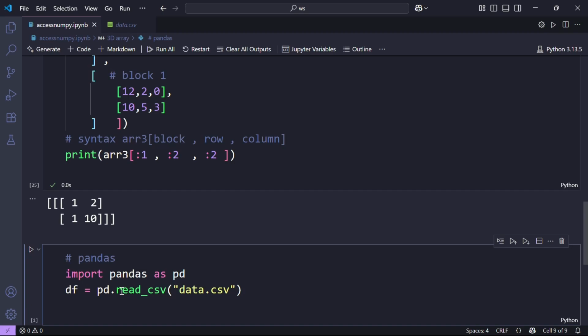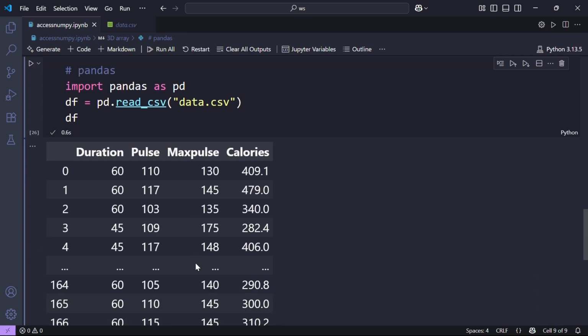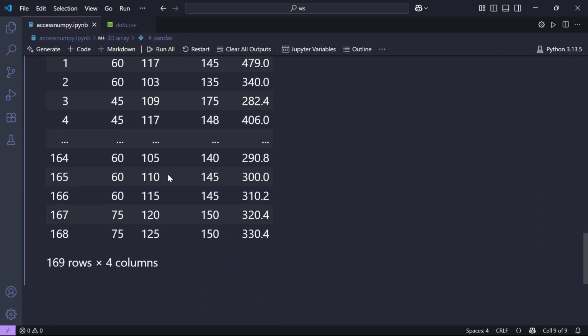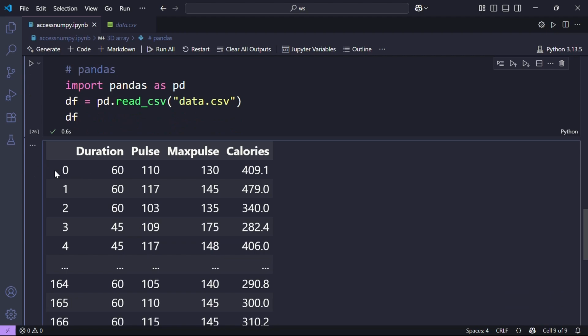Now I can try to display this on screen by simply writing this. If I run, you will see it displays this CSV file data. It's made up of 169 rows and 4 columns. Now I can select a part of this CSV file just by writing this square bracket, as we have done in NumPy, and then we write first.